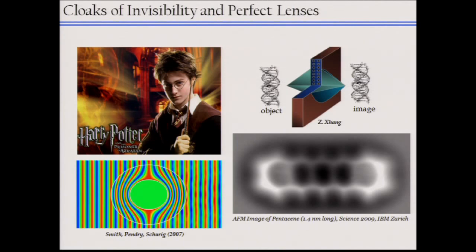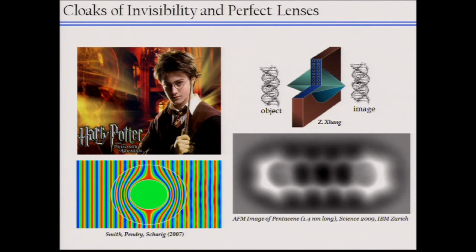Another, I think, more compelling technology that could be realized that's kind of in the same category of cloaks of invisibility are perfect microscope lenses, optical microscope lenses that could allow you to image things like proteins or DNA just using light alone. I mentioned that a lot of these nanomaterials are invisible to the naked eye. Usually we need to use electron microscopes because electrons are much, much smaller than photons, so you can image much more fine features.